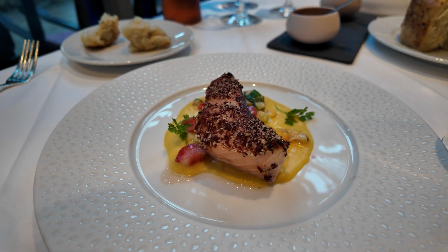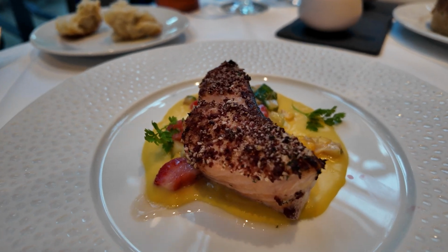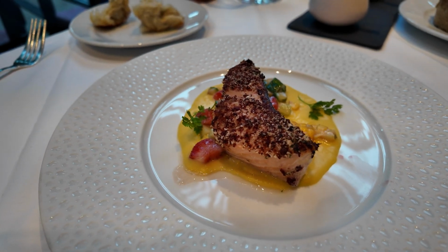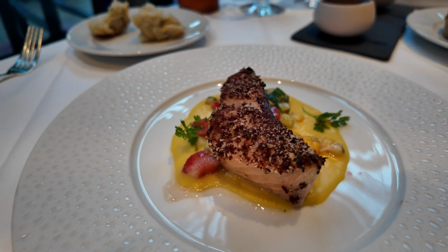This single-handedly might be one of the best bites I've literally ever had in my life. The strawberries, the corn. She was just saying that the salmon is hand-raised. And here at Napa Rose, they're the second people to touch the salmon. Like, they're raised by somebody up in Canada, but they're the second people to touch it, and they have to cut a ribbon off of it because they're literally the second people to touch the salmon. This is delicious.